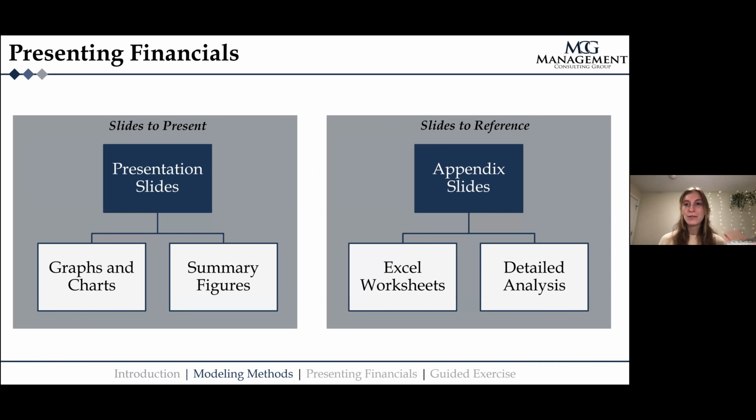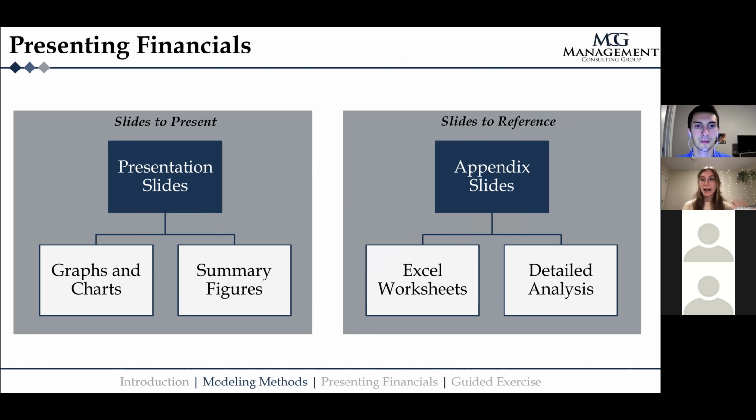Thanks, Josh. So now that you've been given the background on how to actually make your financials, it's important to know what information you should be presenting to us and what should go in the background as part of your appendix. What we definitely like to see as part of your actual presentation is any visual figures: graphs, charts, summary figures. That could be a pie chart, bar graph, a line graph, any of that sort of stuff.